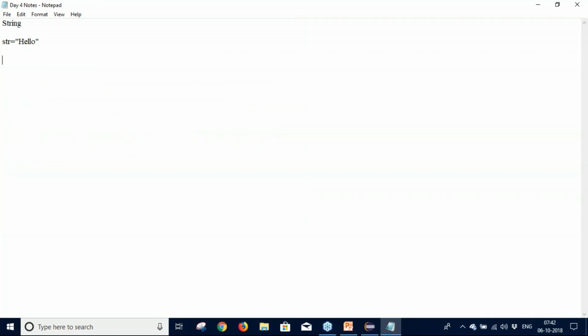In here each character of the string is associated with an index value, which is the position at which the character is found. So every character of this string is associated with a numeric value which is called the index value, and it is the position at which the character is found in the string. So it starts with 0.